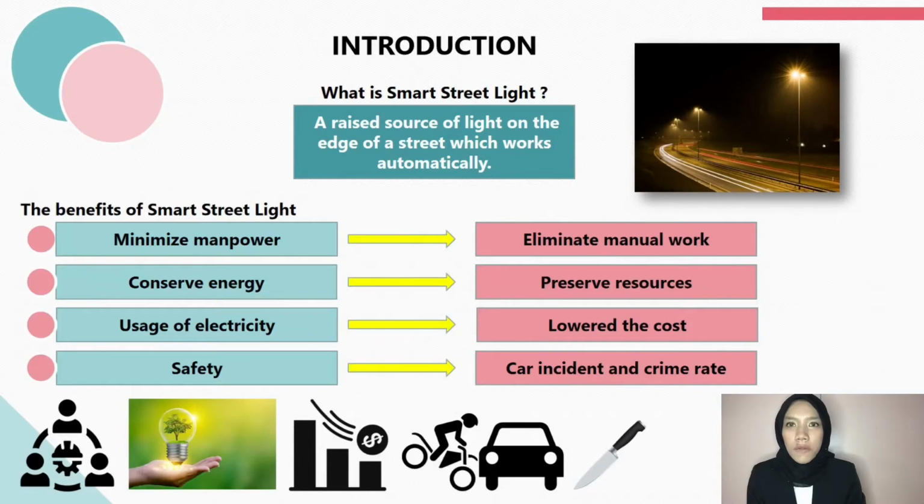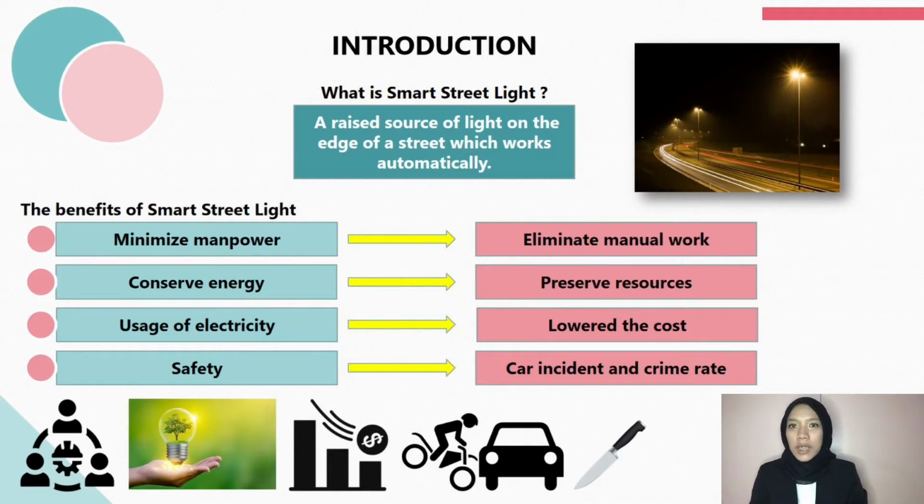The energy conservation can preserve resources such as natural gas. Natural gas is an example of a non-renewable resource. Humans are not able to recreate non-renewable resources. The smart street light is capable of contributing to energy conservation because the street light does not operate 24 hours. It can lower the energy cost and reduce the use of non-renewable sources.